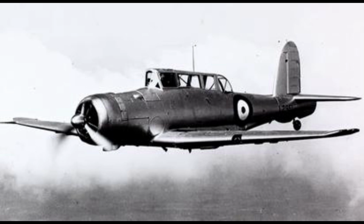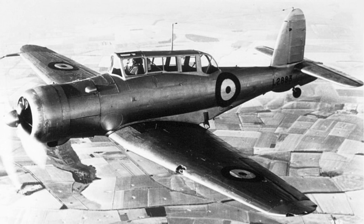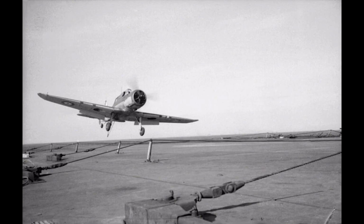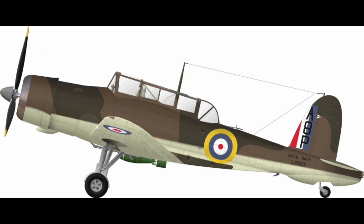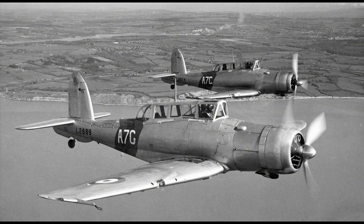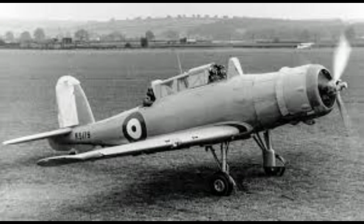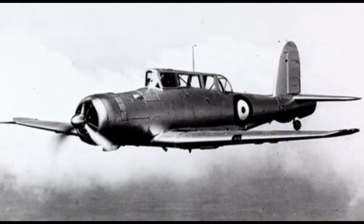The Skua was configured as a low-wing cantilever monoplane of an all-metal construction. Its fuselage drew on the design of the Blackburn Shark, an earlier biplane, making extensive use of flush-riveted alclad. It was internally divided into 2 watertight compartments beneath the pilot and gunner's cockpits to provide sufficient buoyancy in the event of a forced landing at sea. For the same reason, the crew compartments were also watertight up to the edges of the cockpit.